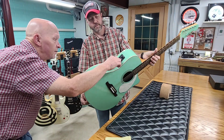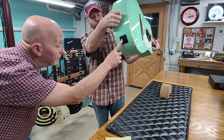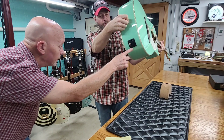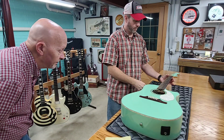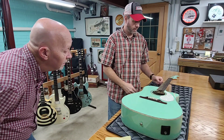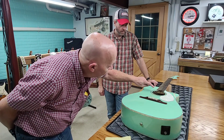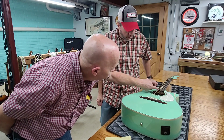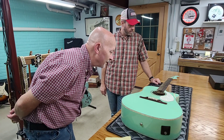It's got the Fishman tuner, the volume and tone controls down here, the Fishman jack, and the battery box right here. It has a piezo in the bridge. That's probably a rosewood fretboard on it, and you've got your truss rod adjuster right here — it comes with a wrench and everything. It's got what looks like almost a mustache-style bridge on it, and it's pretty wide.